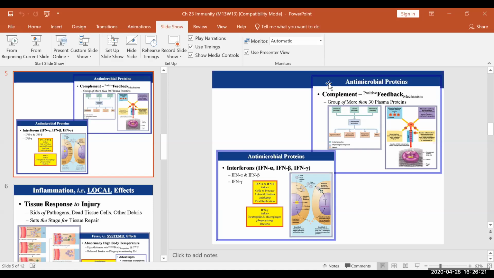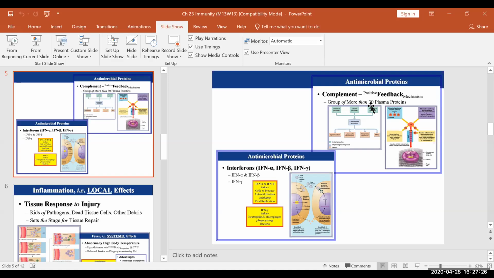The complement system consists of more than 35 soluble plasma proteins, meaning proteins that are basically floating in our blood plasma 24/7. And they have the capability of generating the most powerful positive feedback mechanism in the human body, period. This positive feedback mechanism is more powerful than childbirth. It's more powerful than blood coagulation. It's more powerful than the generation of an action potential. So this is a point of no return. Once complement is mobilized and started, you cannot stop it, right? This is the most powerful weapon that we have, and it is used toward neutralizing pathogenic agents during an infection.